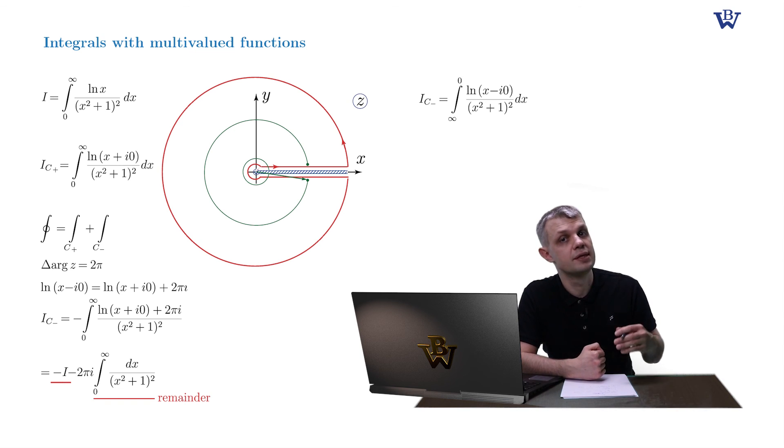But what we should really pay attention to is our first part. Because once we sum up these two linear integrals, we obviously see that our original integral vanishes. It just cancels out. We have i minus i. So the whole closed contour integral is now reduced to our remainder part, which is of no interest to us. So our method just failed. Obviously due to the wrong choice of the contour, the variable integral we were after simply dropped out.